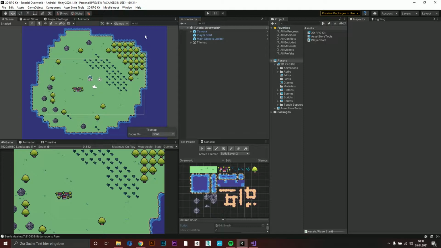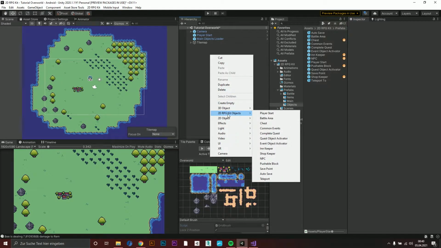I have prepared a small overworld scene where the player can walk around and find randomly occurring battles against random teams of enemies. And in order for this to work, we need to define a battle area by going in our project Prefabs and dragging the battle area prefab into our scene. Alternatively, you can just right-click the scene hierarchy and choose the battle area from the 2D RPG Kit context menu.